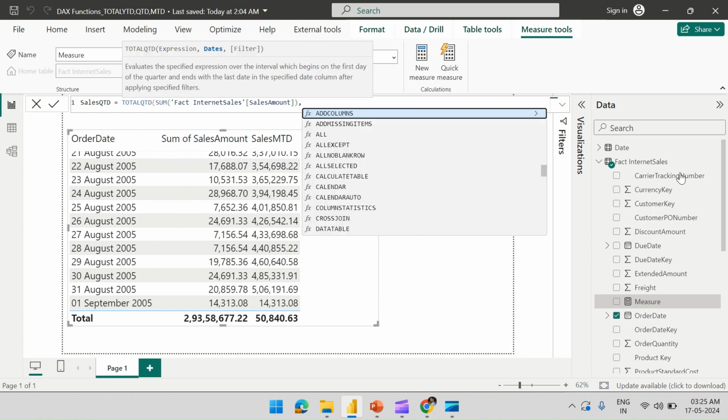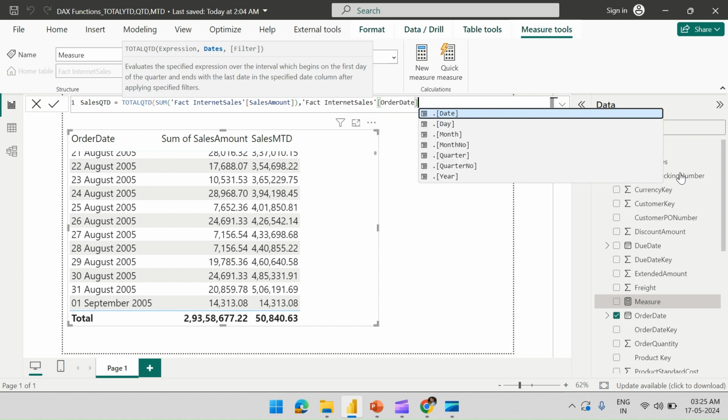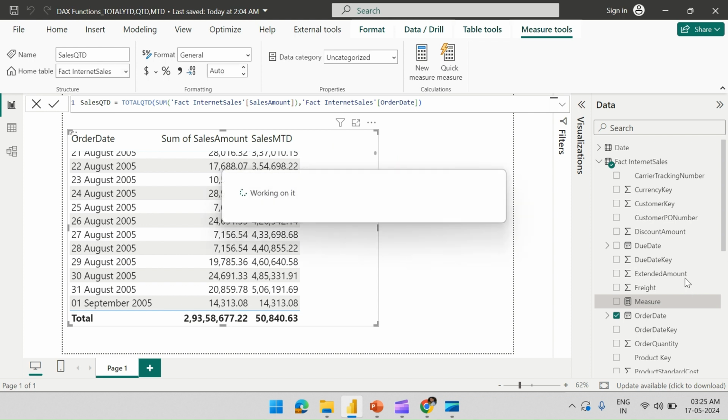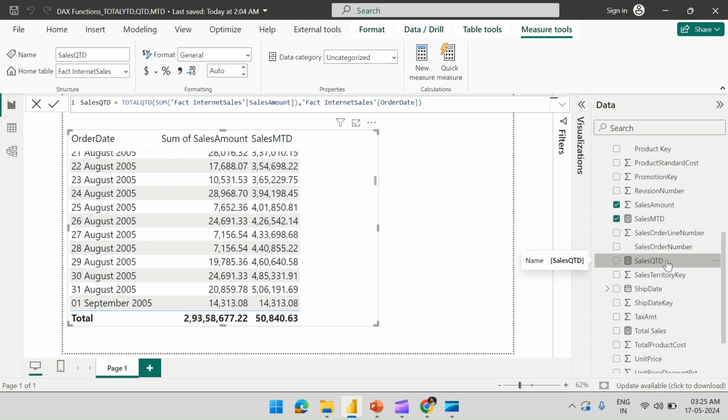Close the parenthesis. The date, let's pass the order date. Close the parenthesis again. Commit. Let me bring the sales QTD column into the table.